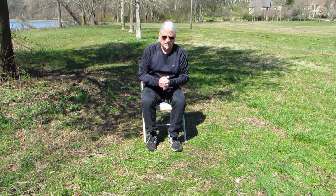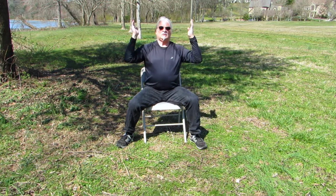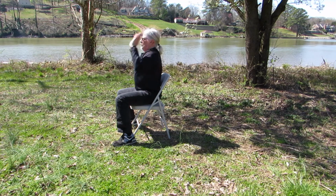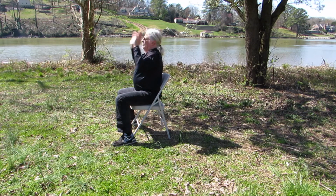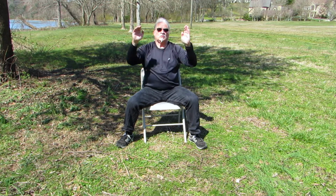Start with your palms up by the side of your head. Push forward. Generate power toward the center of your chest and in front of your body. This is a tremendous defensive movement. It will also really chisel your whole body. Push and breathe. Push and breathe. Go at your own speed and intensity to achieve your physical fitness goals.